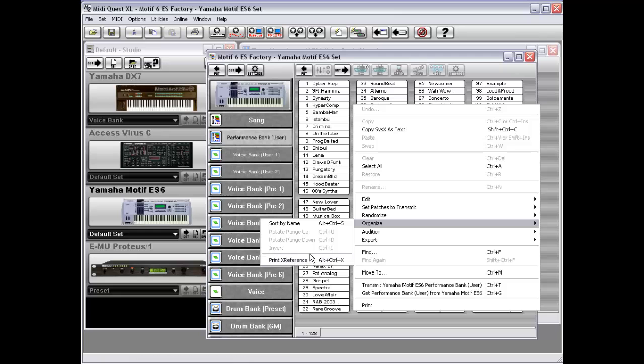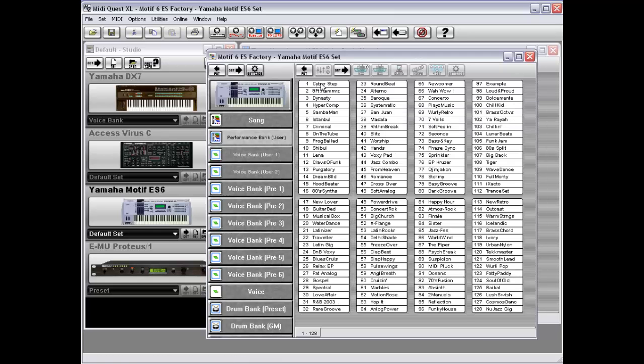If you look here, print cross-reference. Each performance, if you were to look at it, references up to 16 different voices.